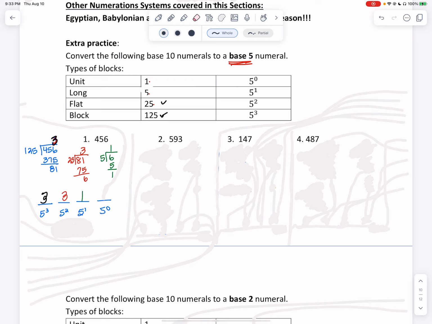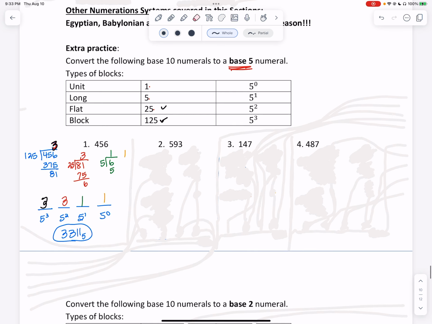So now we're going to look at the 5. So let's see how many times 5 goes into 6, and it's 1. So I put that in my answer blank. And notice I have 1 at the very end. So again, you could just write 1, or you could do that little bitty division. 1 divided by 1 is 1 if you want to. So my final answer is going to be 3,311 base 5. And notice this time I wrote it with a little 5 down there because I was running out of room. Anyway, okay.